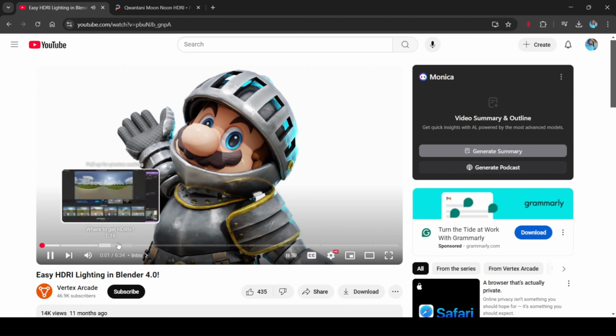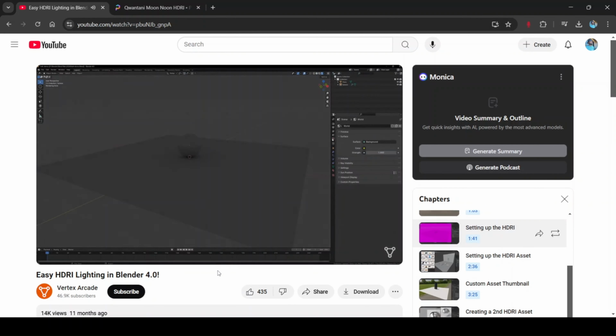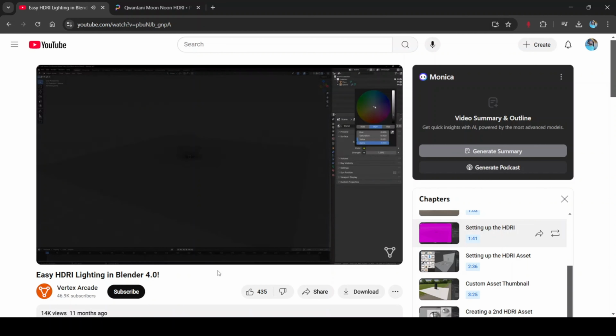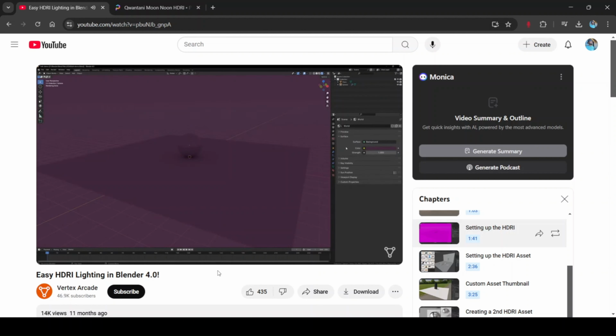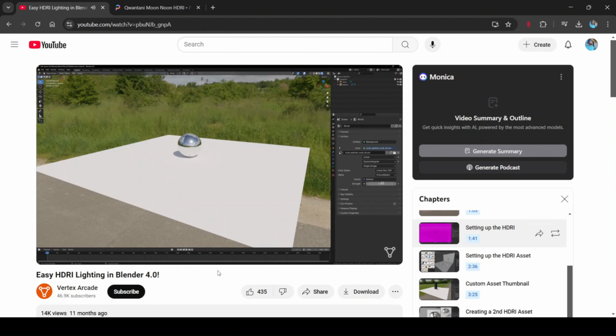Lighting in Blender can be tricky. Setting up lights can be the effect of the HDRI. We need to go to the World tab on the right, and this is where we can change the world color. You can change this and it will change the color of your entire scene, but we want to use an image, and we can do this by clicking the yellow circle and choosing Environment Texture. The whole scene will turn pink, and this is just Blender's way of telling us that it can't find an image. Now all we have to do is click Open and choose your HDRI. And there you go, you have realistic lighting in your scene.